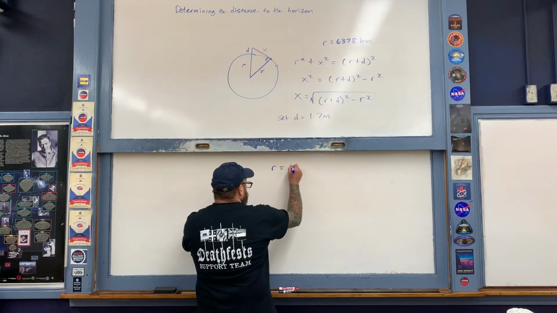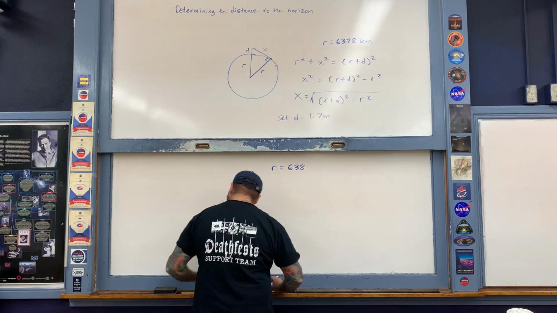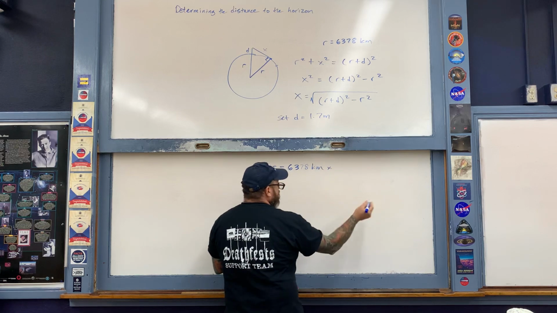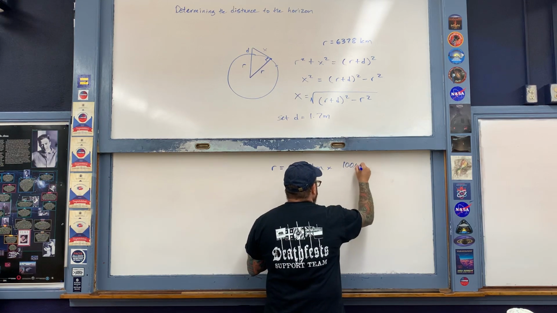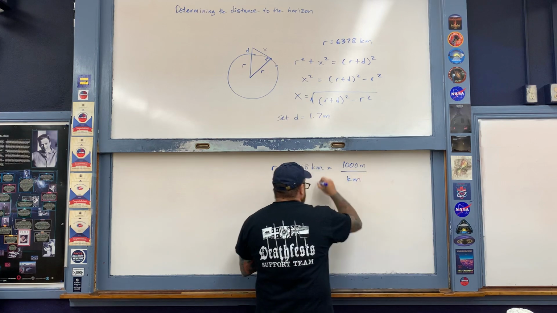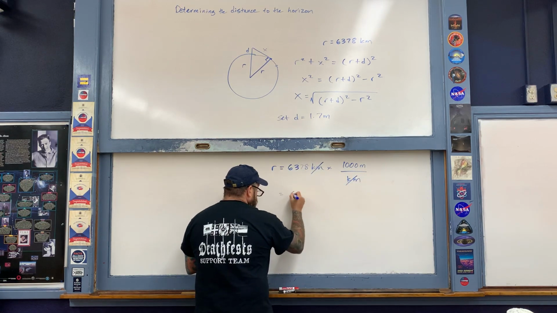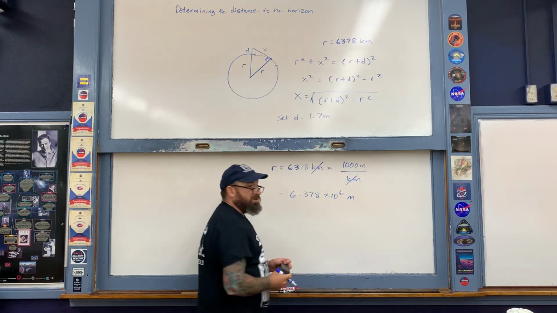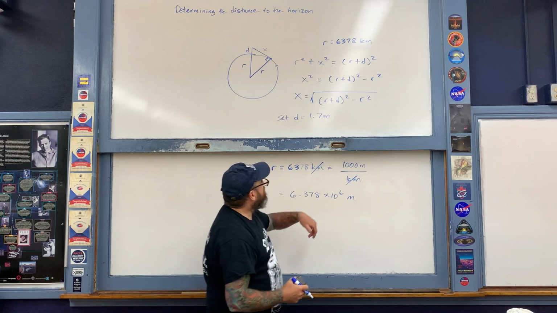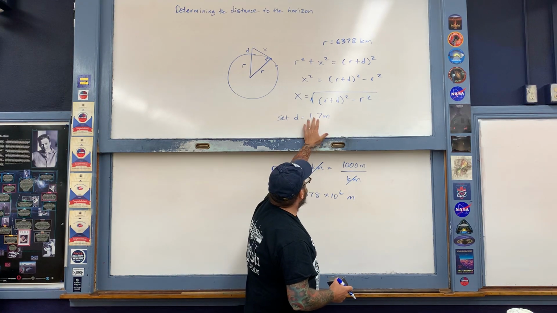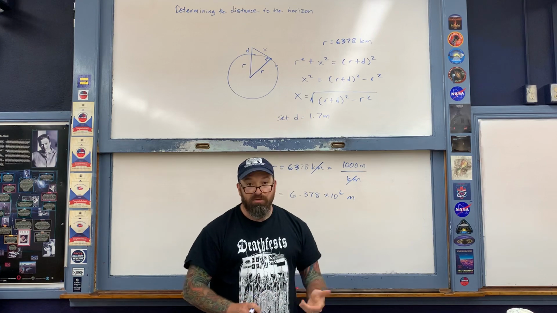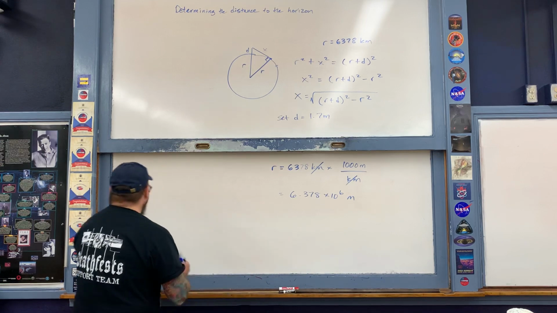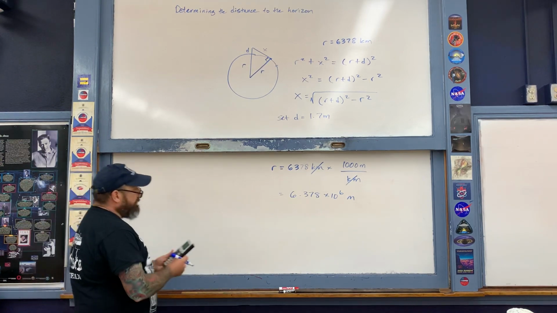Okay, so R is 6,378 kilometers. Let's multiply then by the following. We have 1,000 meters per kilometer, like so. And then if you do the math here, this is 6.378 times 10 to the 6th meters, like so. So now I'll go ahead and plug everything in, including the distance d is 1.7 meters, to get a result for x. When I do, I'll end up with a distance in terms of meters, and then I'll go ahead and convert it into kilometers. Okay, so let's go ahead and plug in now and just find what x is.